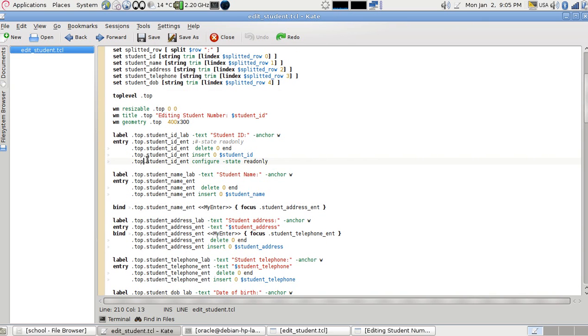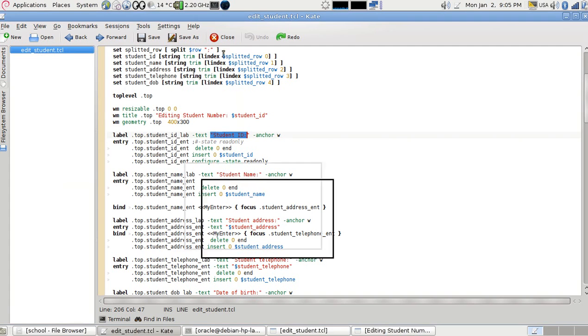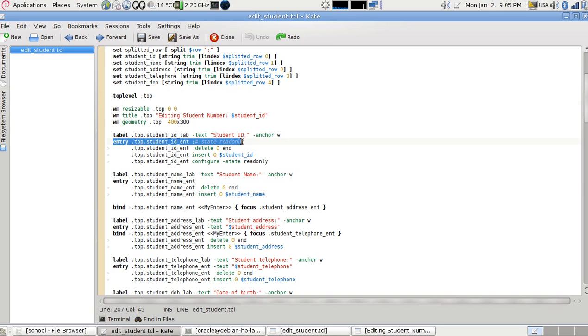Then dash text, and I'm saying here that this is the student ID, which is this one. And then this is the entry. Now I have this entry, belonging to dot top.